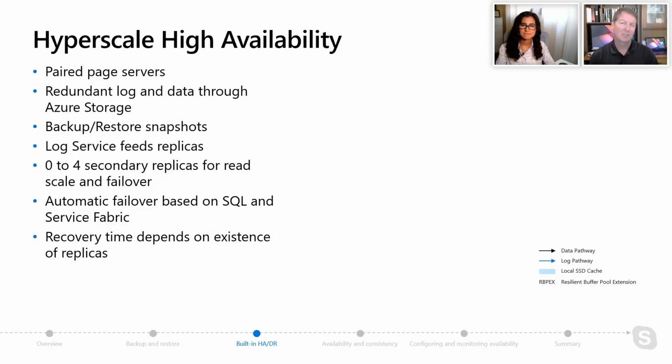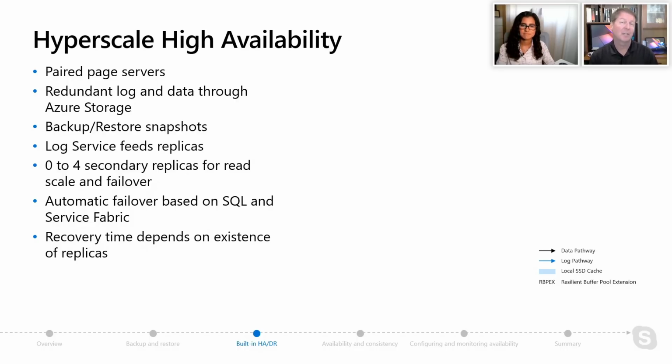Well, customers came to us and said, we need really large databases for the cloud, and you need to find a way to make that work. And so we're thinking to ourselves, how do we create a scalable solution that's high performant and allows for large amounts of storage of databases and provide some interesting characteristics? And so a project was developed called Socrates that led to something called Hyperscale. And this is only today available for an Azure SQL database.